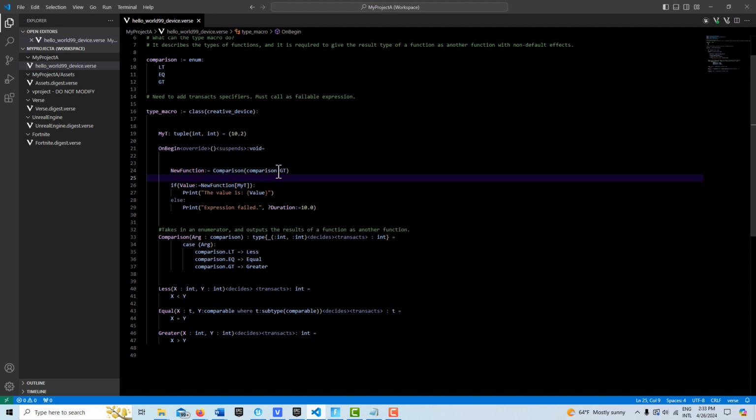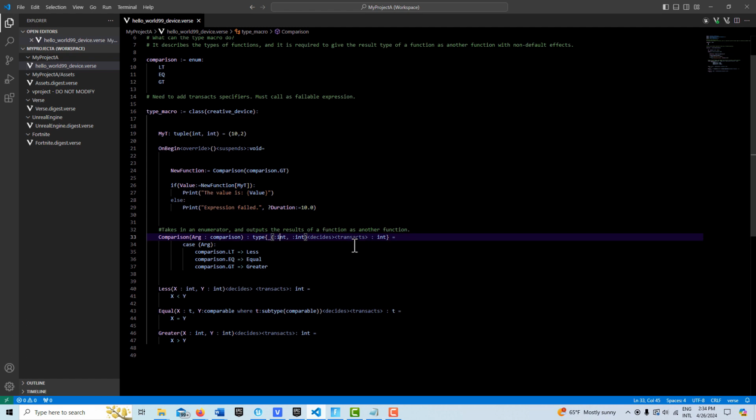So we're going to be calling the greater than operation here. So we go Comparison.gt, and that comes in here. And then what's interesting is what this outputs. Essentially it outputs the results of a function as another function. This pattern here is the same as this pattern here. You'll notice that that's common with the type macro: the overall structure of the function has to match. Even though it can extract the type, we need to have 2 values in and 1 value out to match. Everything needs to line up.